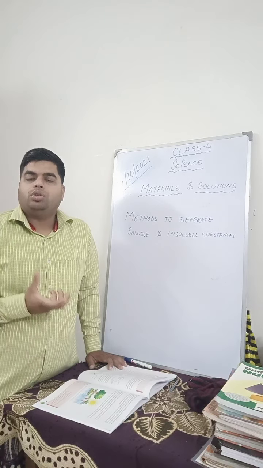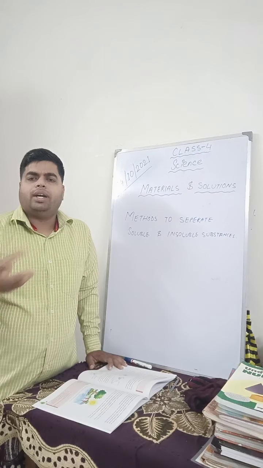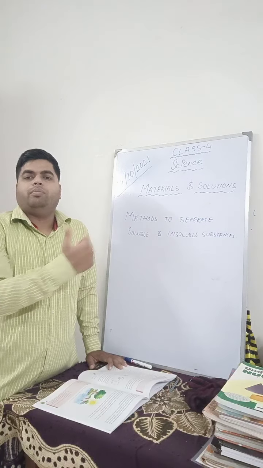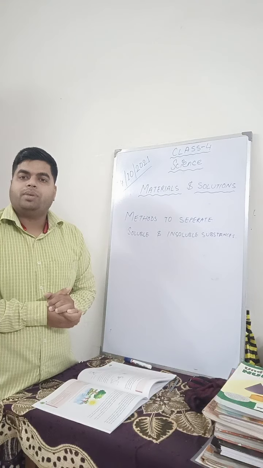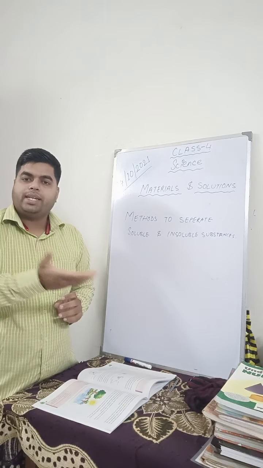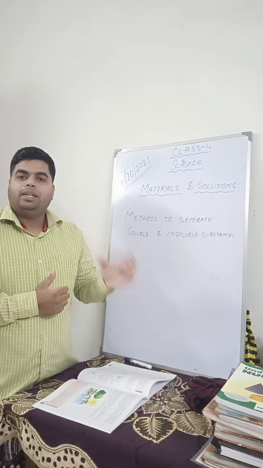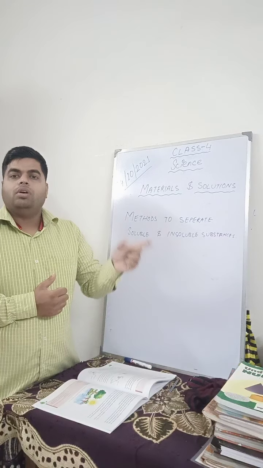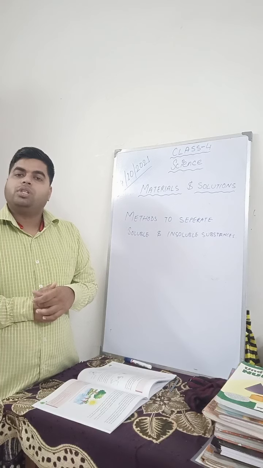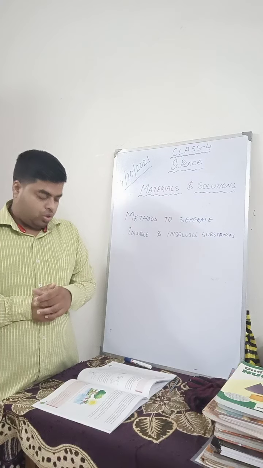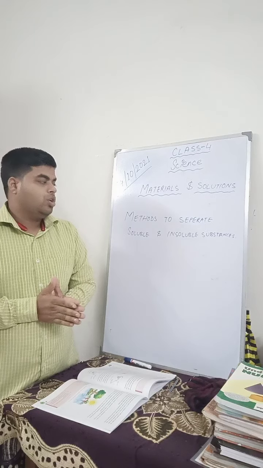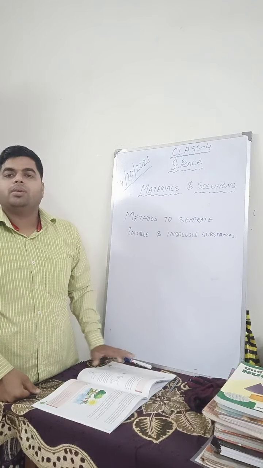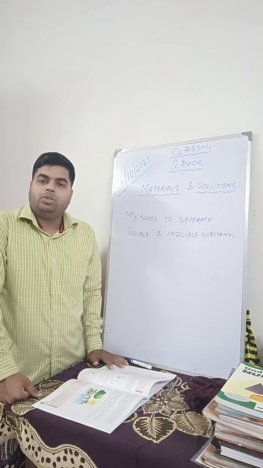So if you take a solution of mud and water, mix it and keep it aside undisturbed for some time, you will see the solid particles settle at the bottom, and the clear water is poured into another container. This process is known as decantation. So sedimentation and decantation are processes by which we can separate insoluble substances from a solution.